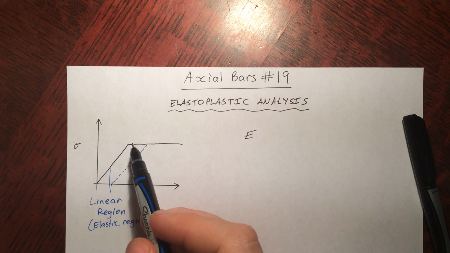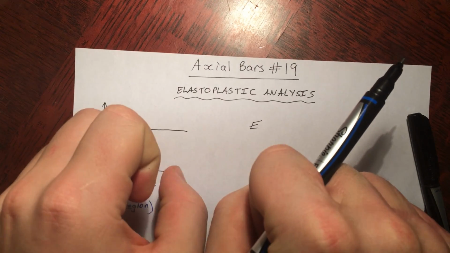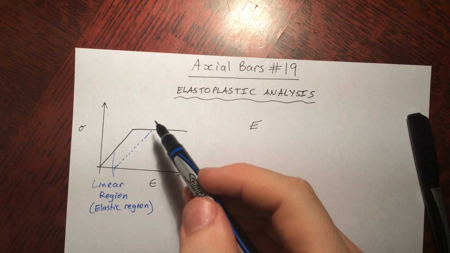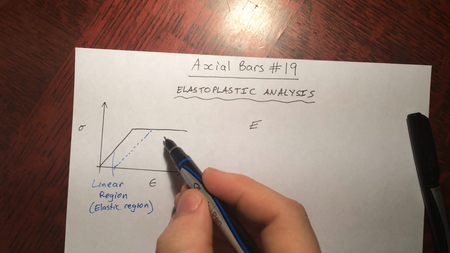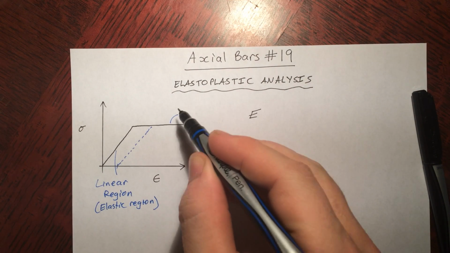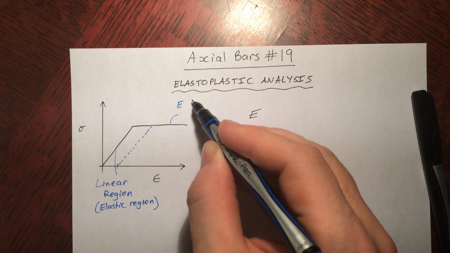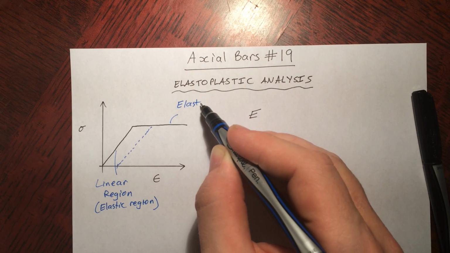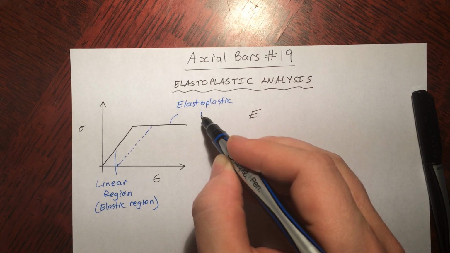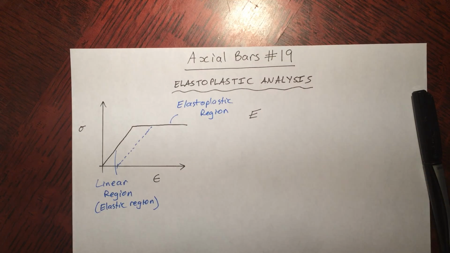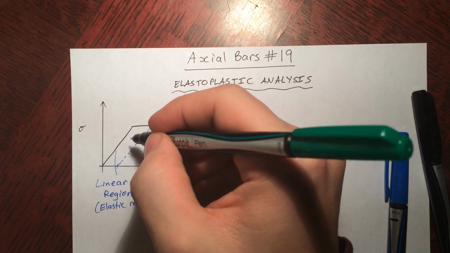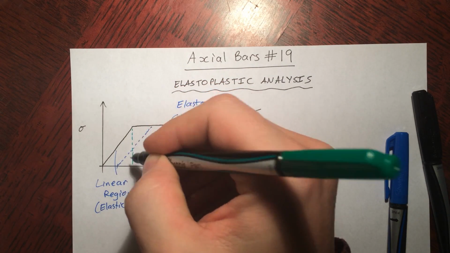You can pull it up, let it stretch out, so it's just like pull, and all of a sudden it just gives and lets loose. You let go at some point during that time, it's just going to retreat back, and you're going to be left with a permanent strain. So of course this region here would be the elastoplastic region, or the elastoplastic. And we have some special words for what happens at this point here.